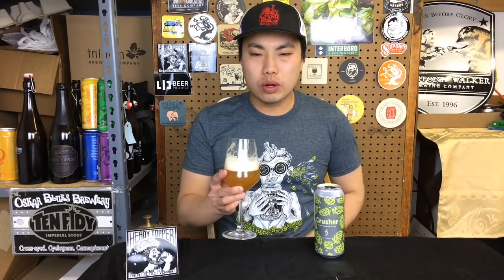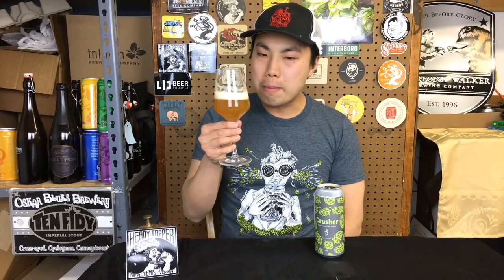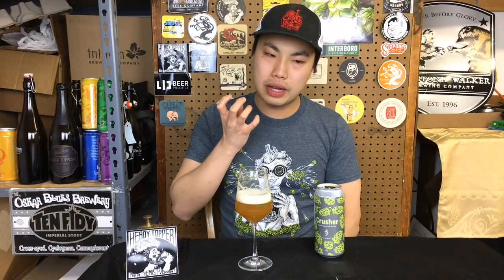In general, it doesn't quite pop too much. I really wish it followed the nose a little bit more. On the palate, the fruits up front really could be a little bit more aggressive. It's a faint peachiness, more than orange marmalade. It's actually not as fruity and hot-popping as I'd like it. But it has a nice medium mouthfeel, a little bit of that chewy bread thing in the middle. It dries out quite nicely, and it's actually not that bitter.